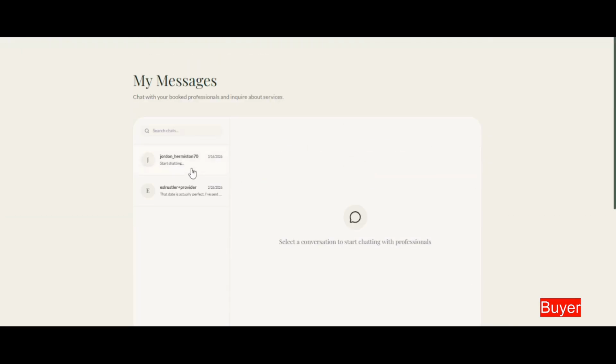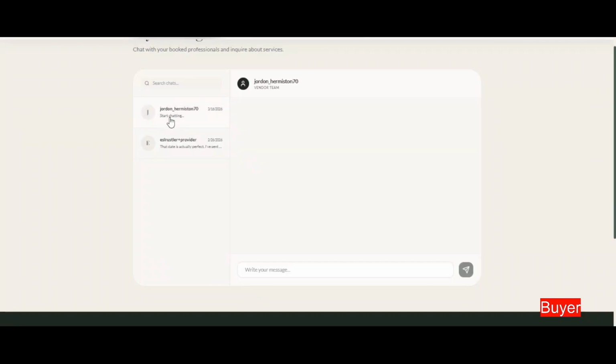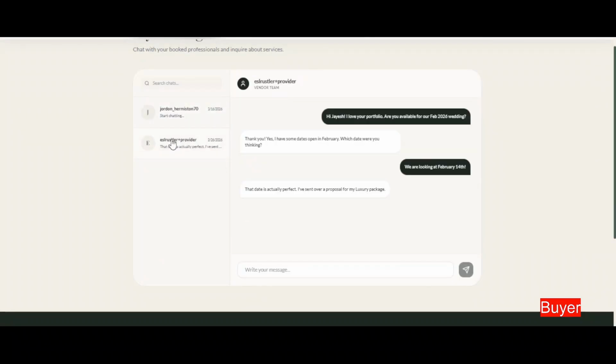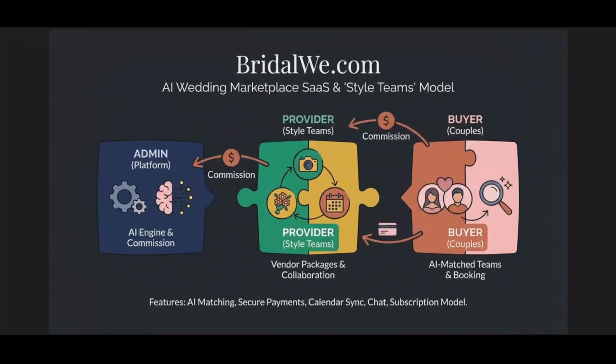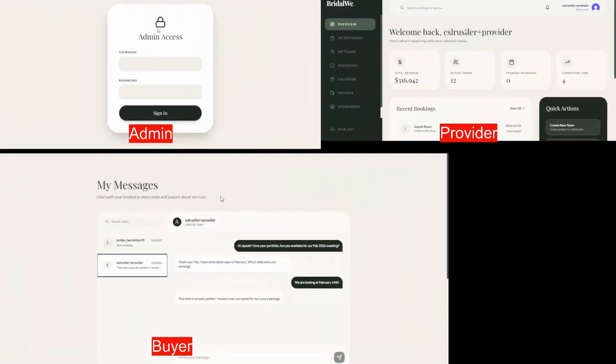Then in the inquiry section, you should be able to begin a proper, helpful conversation with them, right? So you can go back and forth with the supplier to tell them all about your specific wedding day requirements and preferences, if you'd like to get that sorted out before making the actual booking. And that's viewing the whole situation from the buyer's perspective, isn't it?